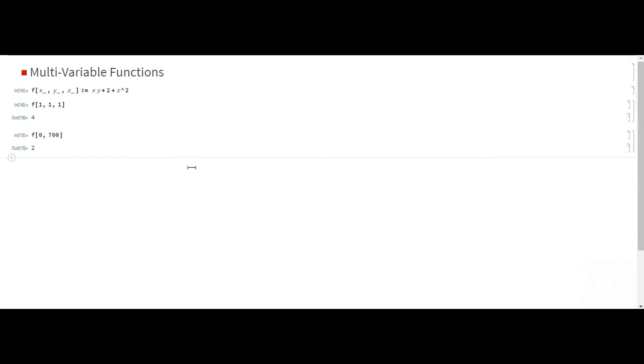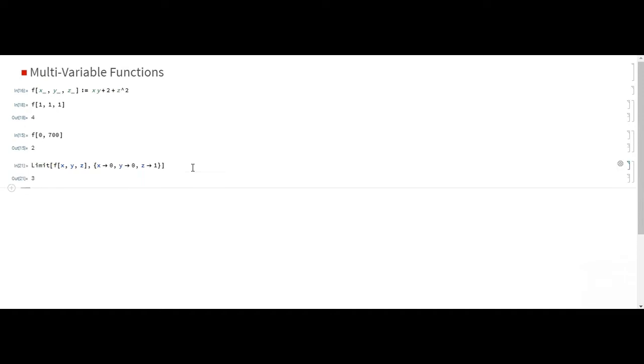To do that, we first have to type Limit, and then we need to call our function f of x, y, z, and we put a second brace, and inside this second brace we are going to write the limit, that is what we want as x approaches some number, y approaches some number, and z approaches some number, and we want to separate them by commas. So let's say x approaches 0, y approaches 0, and z approaches, let's say, 1.